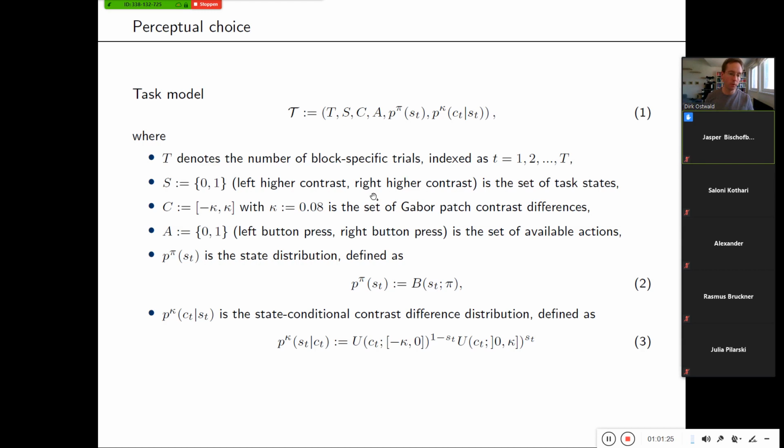Yeah, I think it's a good point, and it goes again into this question about the external versus the internal task model. What we mainly do, and the reason why this is not really playing a role, is that we inform the participants quite explicitly and veridically about what's actually happening. We tell them on each trial there's a 50-50 chance that it's higher on the left or on the right. Of course, carryover effects and so on might still play a role, and of course they can be put in here.